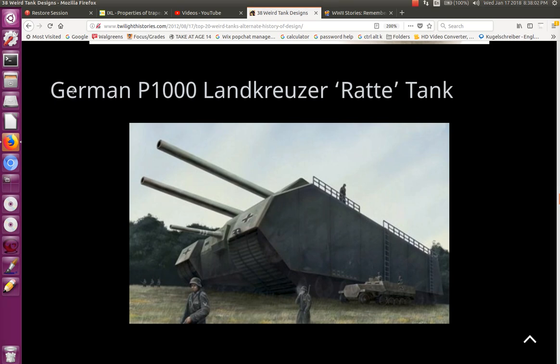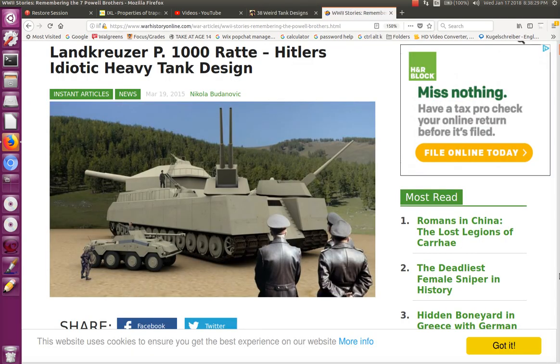Hey, this is Seth from USV, and today I will be talking about a massive tank nicknamed the Ratte, which is a German P-1000 Land Cruiser. It was designed during World War II at the end of the war, so it was never really put into production, since it was so huge and they didn't really have the money or supplies to make it. So I looked on this site and some other ones, and I came up with some neat facts.